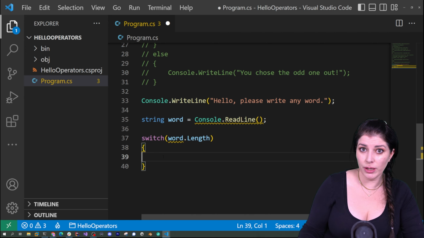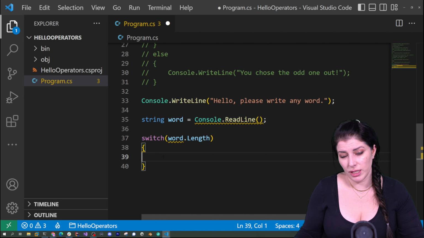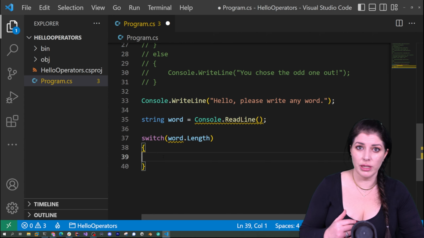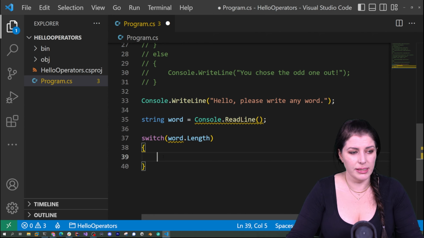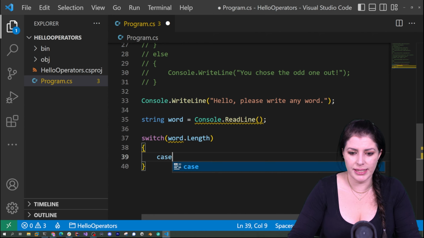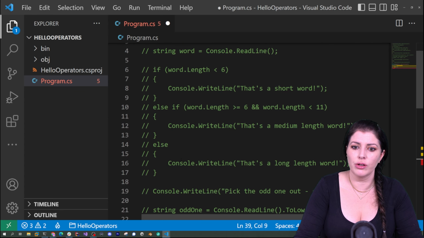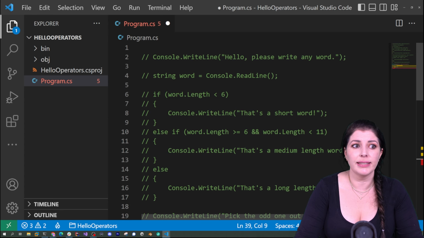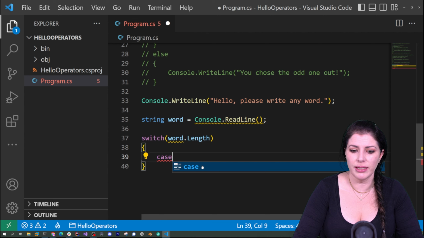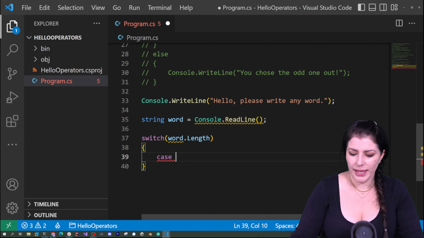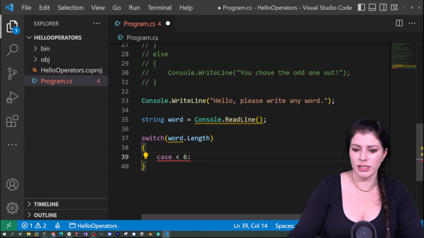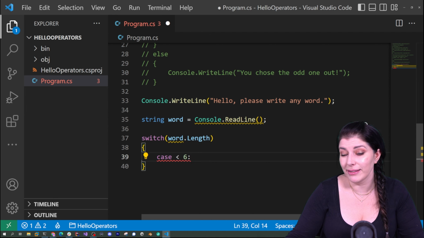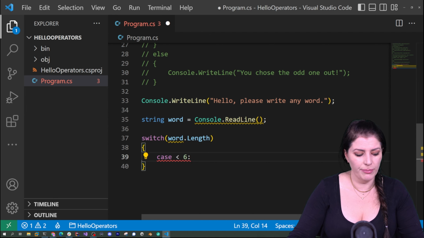A switch is made up of cases. So case 1, does it match? We'll do this. Case 2, if it matches, we'll do that. So let's start doing it. So our very first if statement, if we scroll back up, was word length less than 6. So if we come down here and we go case less than 6, and then we need to use a colon, not a semicolon, because we're going to say what happens if this case is the match.